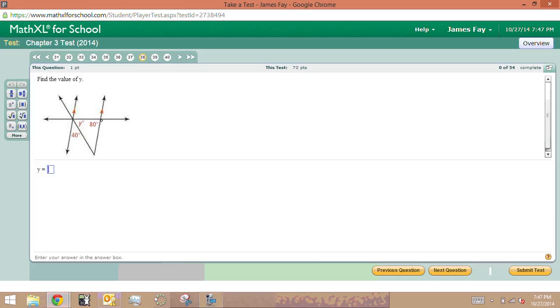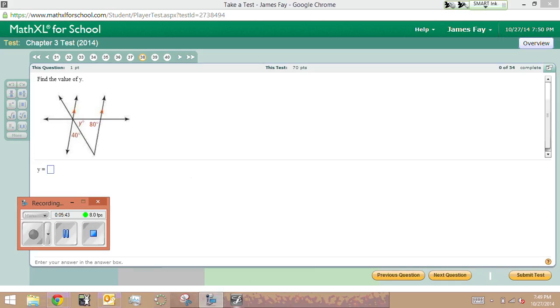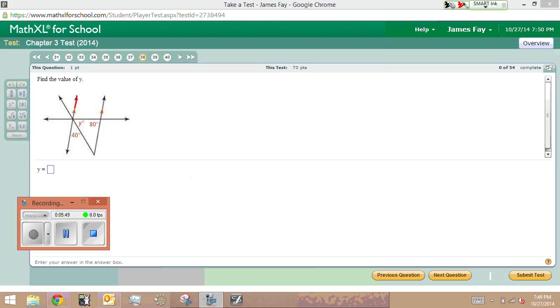With this one, these two lines here are parallel. We've seen this one in class, so this is an example that we did in class. So these two lines are parallel, cut by the transversal. So we're looking at that parallel line, and you've got a choice here of the transversals you want to look at.